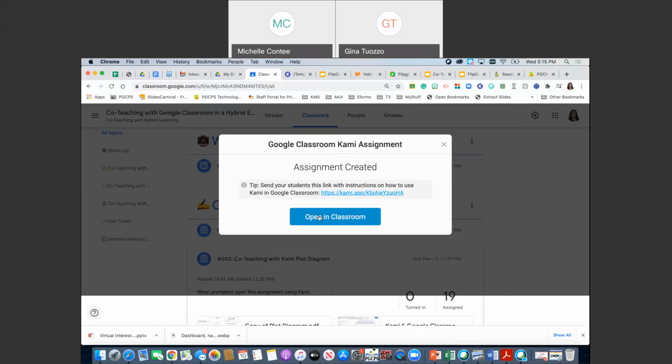So for example, I just inserted a quick YouTube video on the difference between protagonist and antagonist for a student who maybe was having trouble with that terminology, or that I know might need that extra support. You can do that real time with Kami, and I just find that so powerful. So if you have not yet installed Kami and started playing around with that assignment, just know that that's something you can do real time.